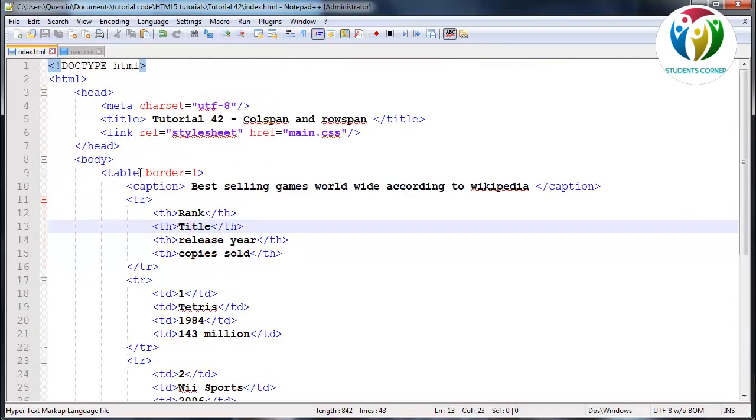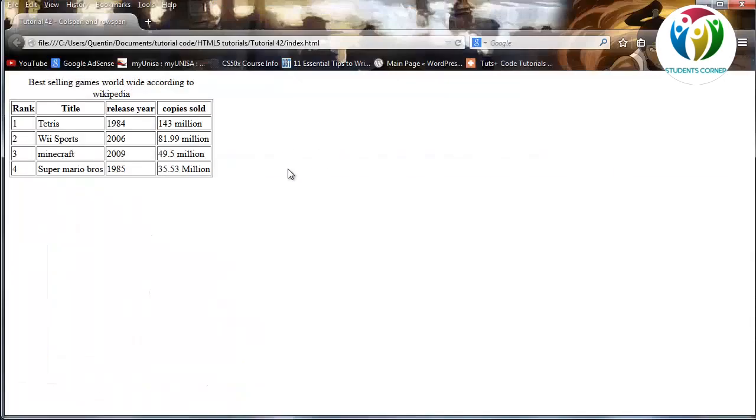So I'm going to be using this table which we made in the previous tutorial. Okay, and if you guys don't have this table because you didn't watch the previous tutorial, go back and watch that and you'll be good to go. So if we take a look at this in the browser, we've got something that looks kind of like this, where we have our caption and then our table. But what I want to do is actually make this caption part of the table.